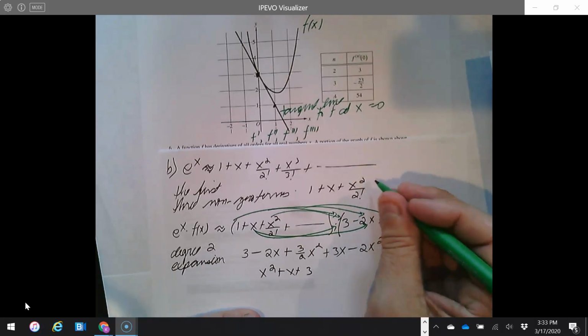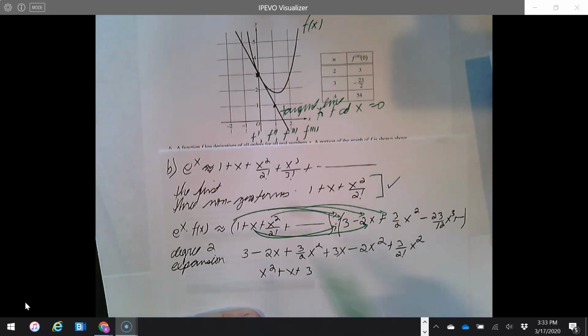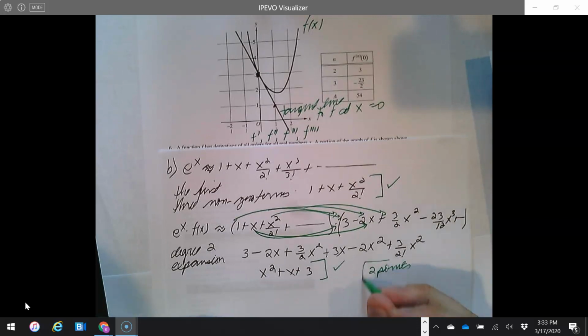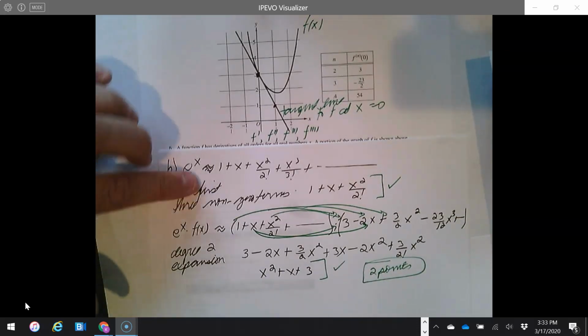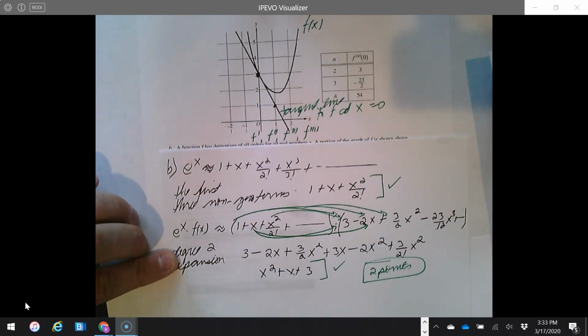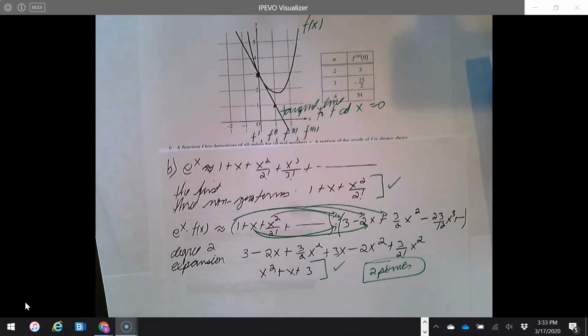College Board awarded 1 point for the identification of the first 3 terms of e to the x and for getting these 3 terms here. So this is worth 2 points. I would expect most of you would be able to pick up at least the first point, maybe the second point as well. And for question number 6, being a series question, I think we're in a really good place so far. Let's keep going.